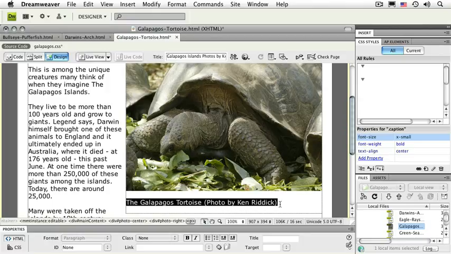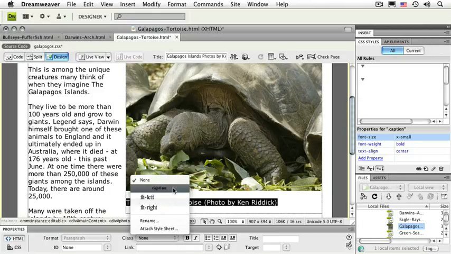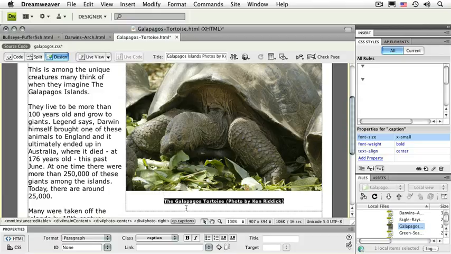But for now, if you're just trying to format text like this and it's surrounded by a P tag, make sure that P tag is selected. And now here in the Property Inspector at the bottom of the page, I want you to notice that there's a Class drop-down menu. And because we now have a style called Caption, it's listed in this menu. So if I select that here, it automatically applies to the text.